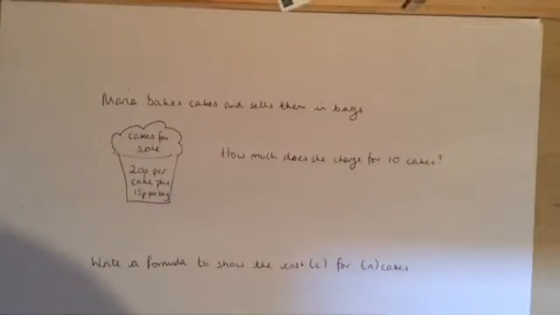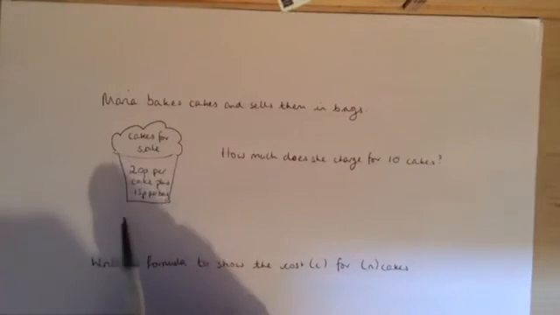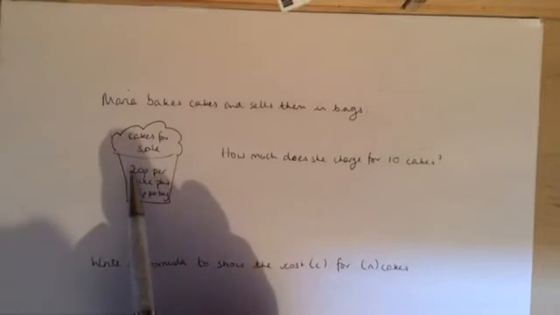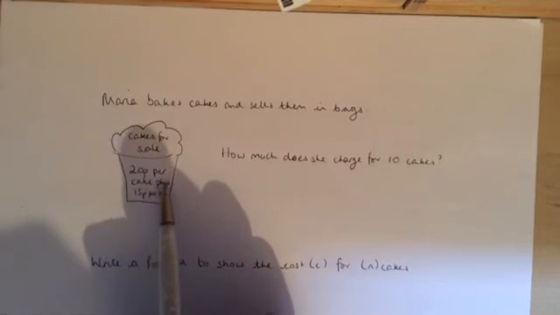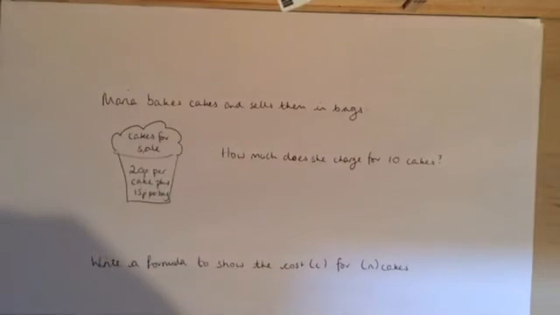We can also generate formulae to help us solve word problems. So if we look at this example here, Maria bakes cakes and sells them in bags. And the question asks, how much does she charge for 10 cakes? Okay, so we know on her little poster that's advertising her cakes that each cake costs 20 pence, plus she charges 15p for the bag. So pause the video and have a go at working out how much she would charge for 10 cakes.